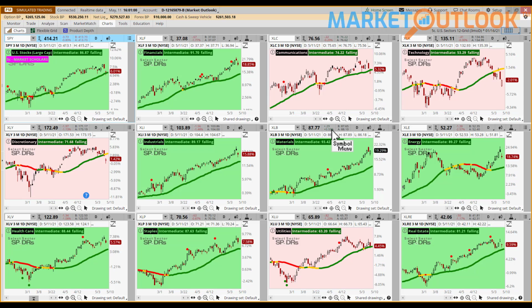As far as who the worst performers were, it was actually energy and financials. And that could very well be just because it's a little bit of profit taking in some of those areas. Notice that both of their background colors of their charts remain dark green, telling us that we still have a strongly bullish posture on them. It's just that maybe their trading behavior has been a little bit more erratic, and that's certainly been the case for energy. You kind of had this big up move followed by this big down move followed by this big up move, and now who knows, maybe we're starting that big down move again. We'll have to keep our eye on that.